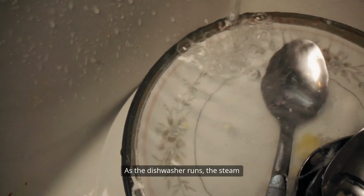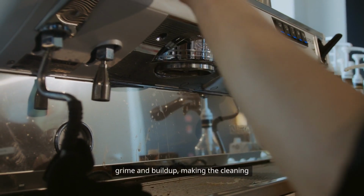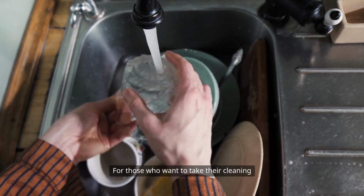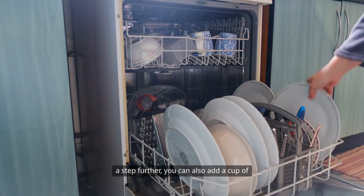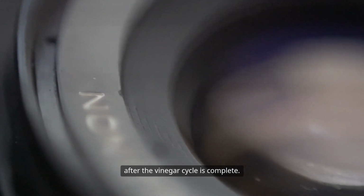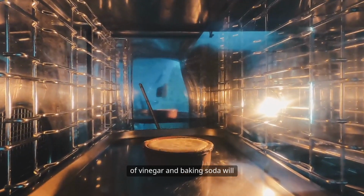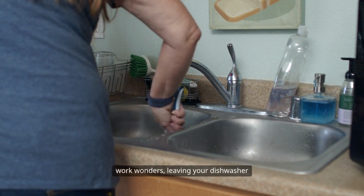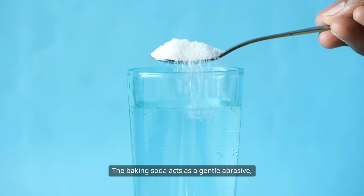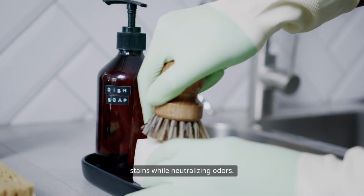As the dishwasher runs, the steam created will help to loosen any remaining grime and buildup, making the cleaning process even more effective. For those who want to take their cleaning a step further, you can also add a cup of baking soda to the bottom of the dishwasher after the vinegar cycle is complete. Run another hot water cycle, and the combination of vinegar and baking soda will work wonders, leaving your dishwasher sparkling clean and fresh-smelling. The baking soda acts as a gentle abrasive, helping to scrub away any stubborn stains while neutralizing odors.